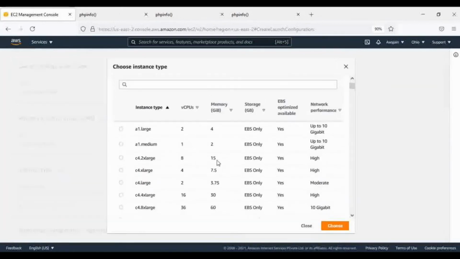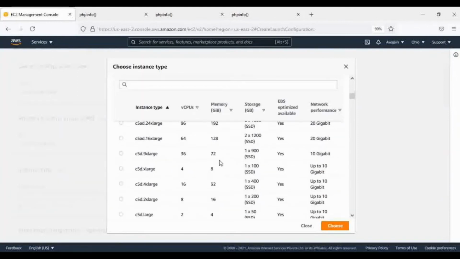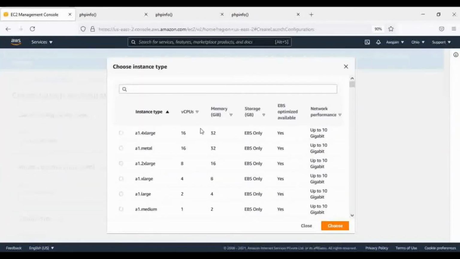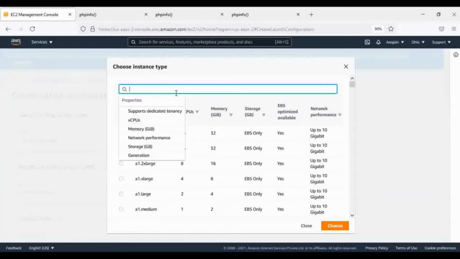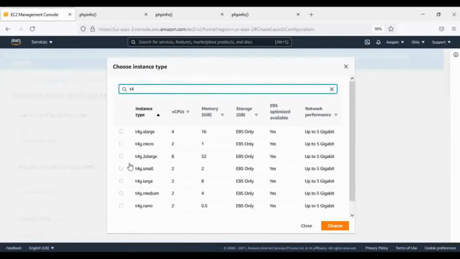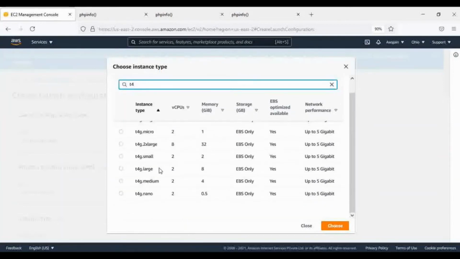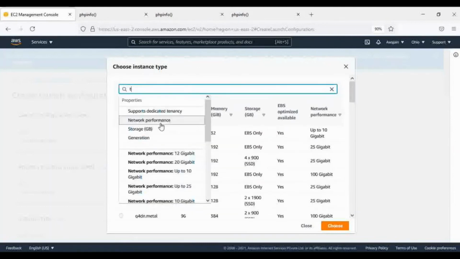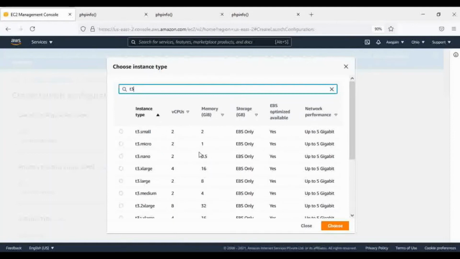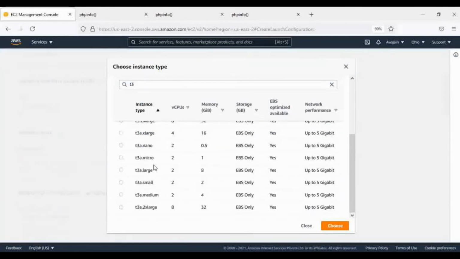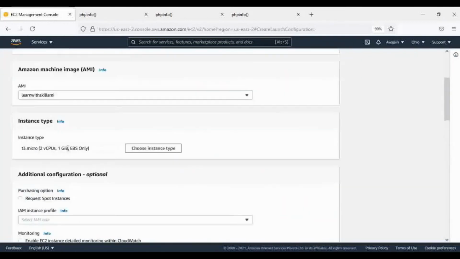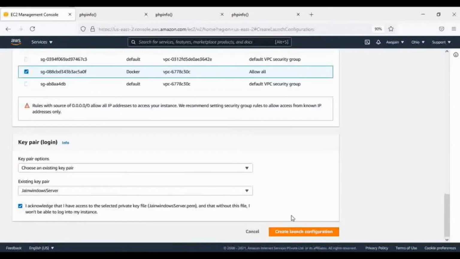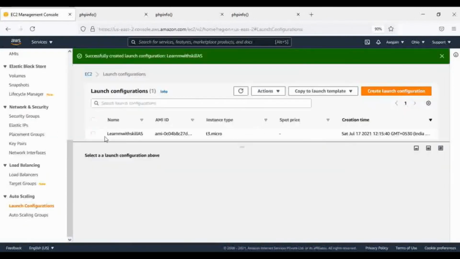Let me choose T3 micro in this case. Okay. Once that is done, click on create launch configuration. So the launch configuration is created.